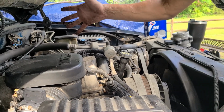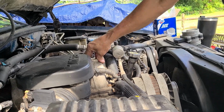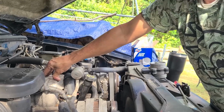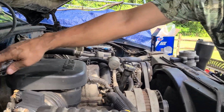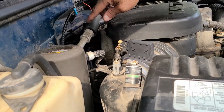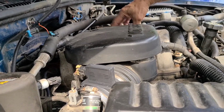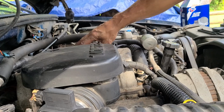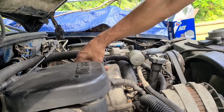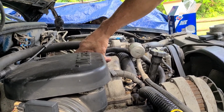If this don't work, the next step is going to be ripping all this off and putting a dual plane intake with a carburetor and a fuel regulator gauge with a dial. Set it down lower than 6 psi so that the factory fuel pressure won't overcome the carburetor and start pumping gas and cause a fire. But this will probably work.